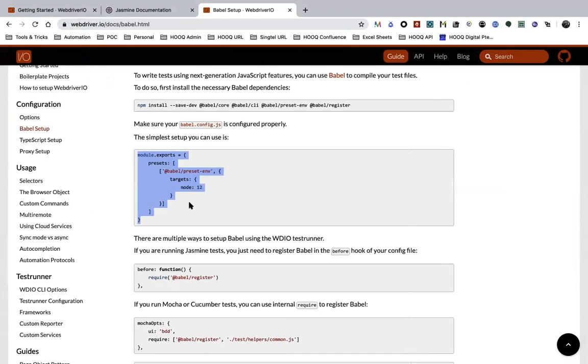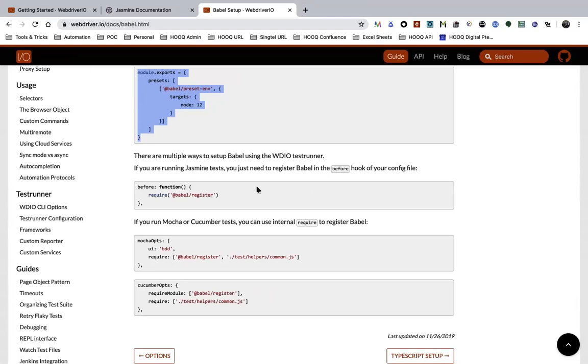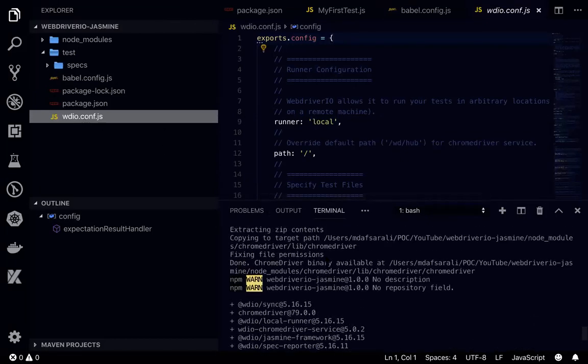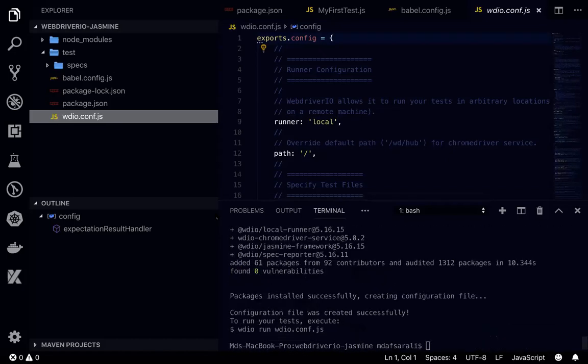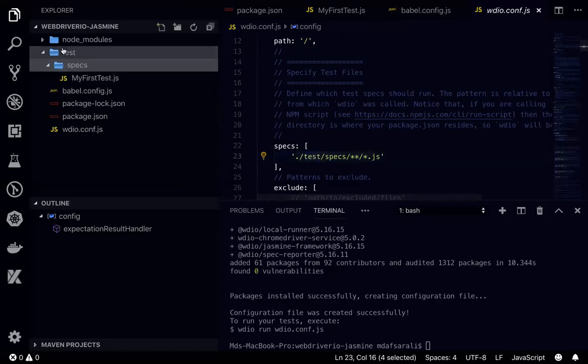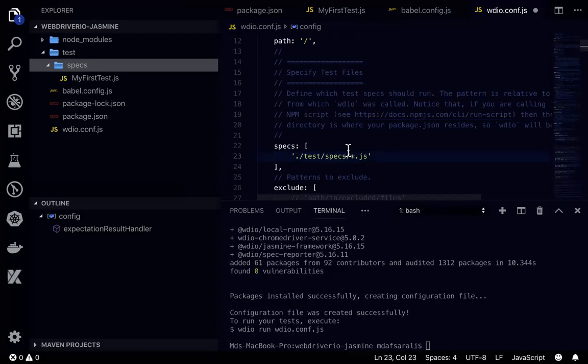Fine. And the next step would be, if you are using Jasmine, you need to put this require statement within the before hook. So if we go to the WDIO config, because that was created, we selected all the things right here. Whatever we selected in the config, based on that, everything will be created within this WDIO config file. The spec path we also provided over here. So what I can check, it should be within test, then specs, which is correct. Then this is saying another folder is there, but in our case, there is no other folder. Within the specs folder only, our step specs are present, okay?